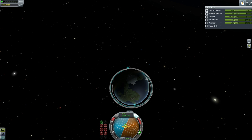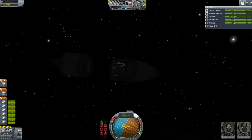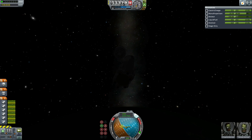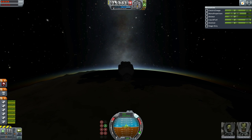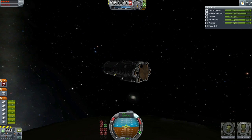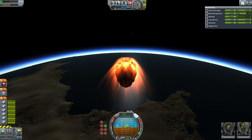At that point, it did its own retro burn — first to drop off the Poodle into a fiery descent, a lot lower than the normal re-entry descent. It decoupled the Poodle, which is not going to burn up in the atmosphere, and then the pod was on its own. The 48-7S's are finally getting some work after sidestepping the Poodle stage. The descent was set to about 30 km periapsis. You can see the heat shield tucked between the six engines, protecting the center portion and the lander cans themselves.